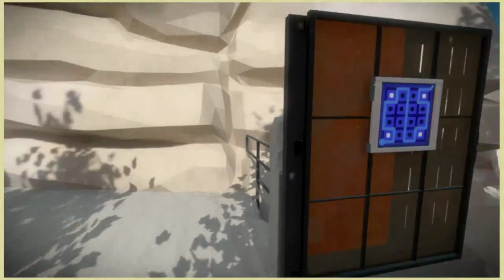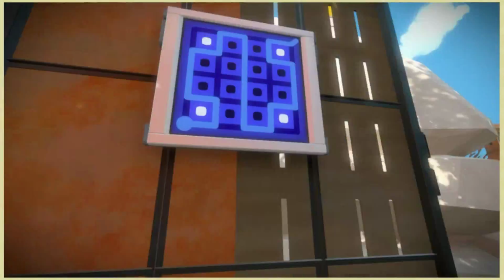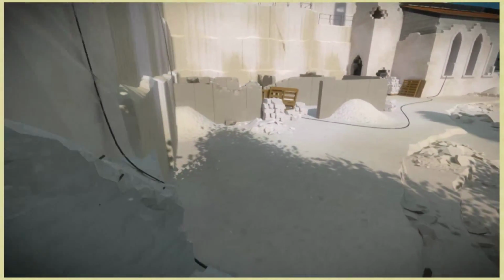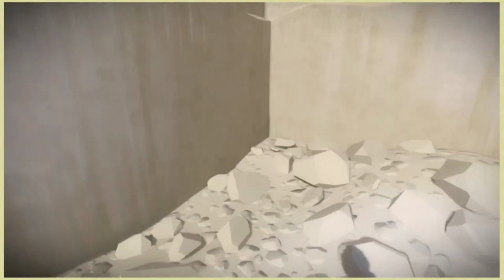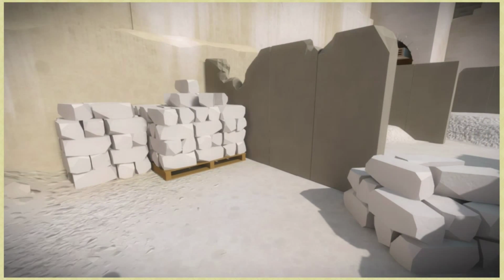So let's get into the foundry. There was this one that Micah solved before, when we weren't recording, and then there was this one that I solved when we weren't recording. So, hooray! All right. Let's see where we can go in here. Into the foundry. There's bricks. And mortar.